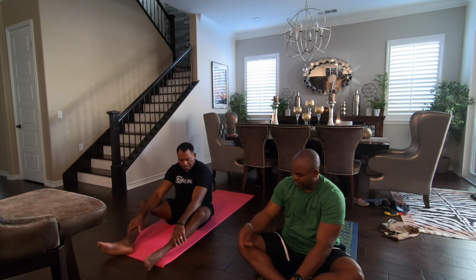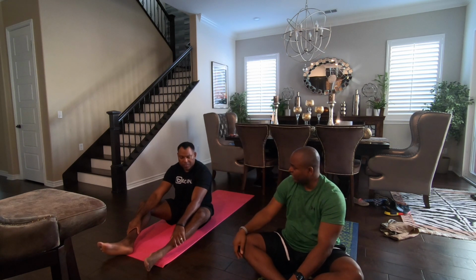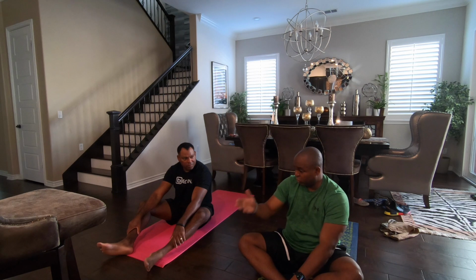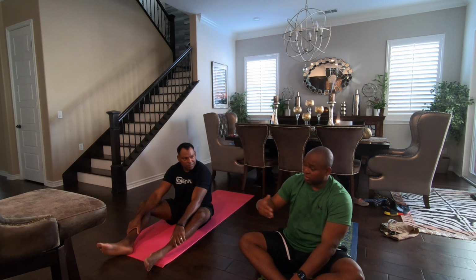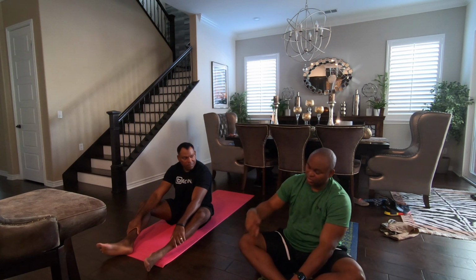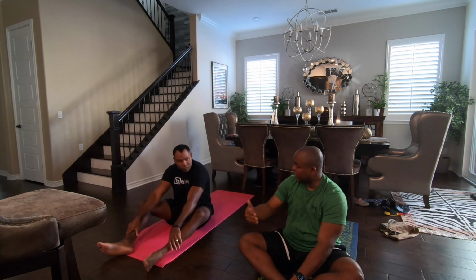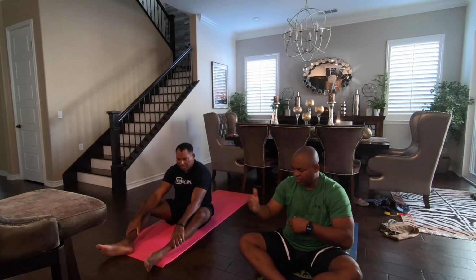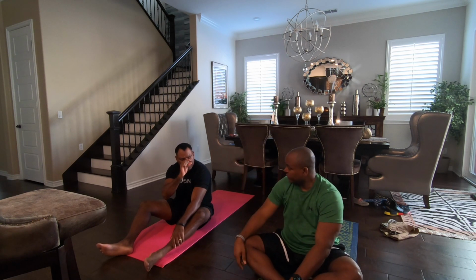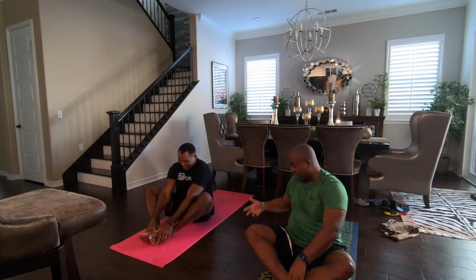Sometimes you want the interval work, and they're good at keeping it: we're about to do 40 seconds, so whatever you want to do for yourself, however you set your speed, it lets you know, okay, now we're at that 40, now you can bring it down a little bit. And like you were saying, instead of stopping to walk, just slow down to that jog pace to get your heart rate back. You have your pace that you're going to. I know you know. That's how they do it.